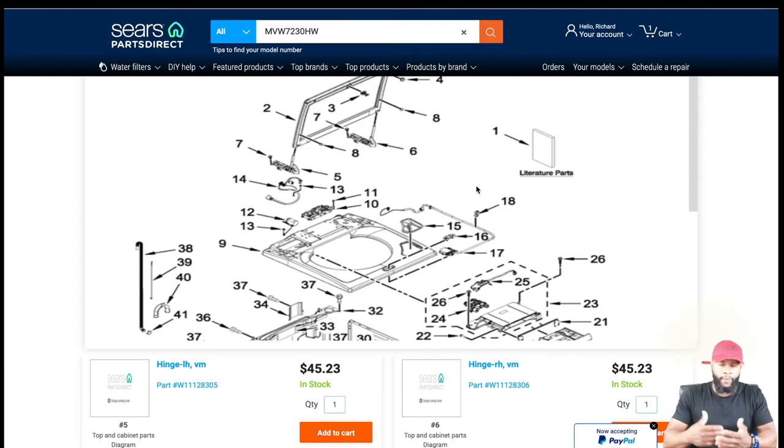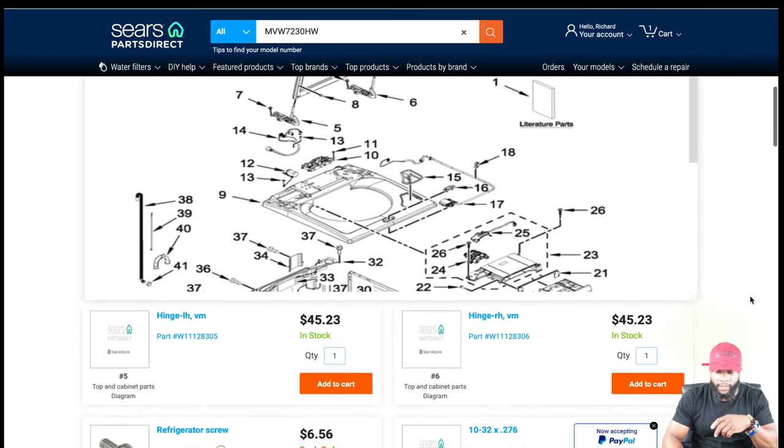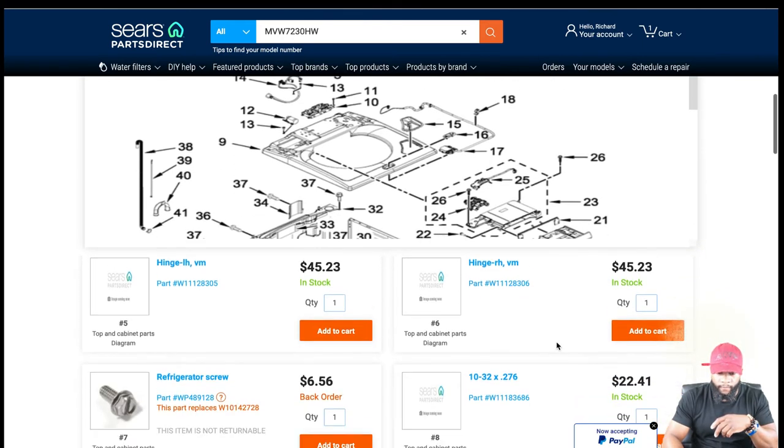So if you happen to replace the hinge, or the tech replaces the hinge, he might charge you $100 for the part. Labor, you're looking at $150. Total parts and labor, you're looking at least $250 to replace the hinges. But of course, if you need two hinges, it might cost you $200 for the hinges. All right, $150. So it all depends on the technician and the company that comes out and their actual prices. All right, so just keep that in mind.